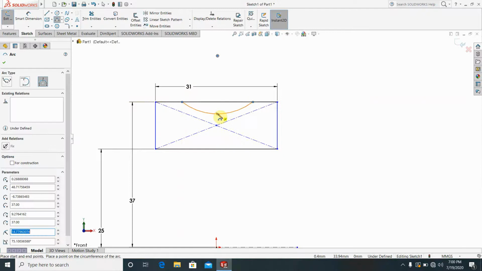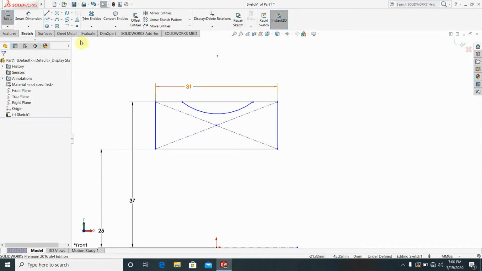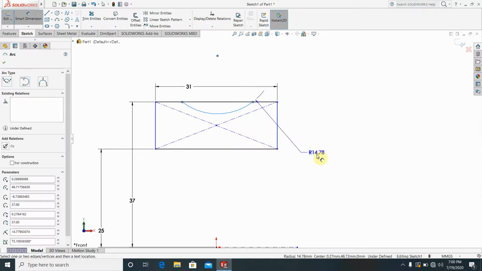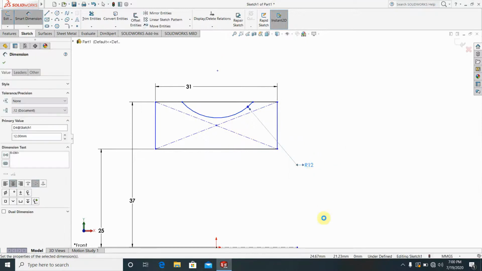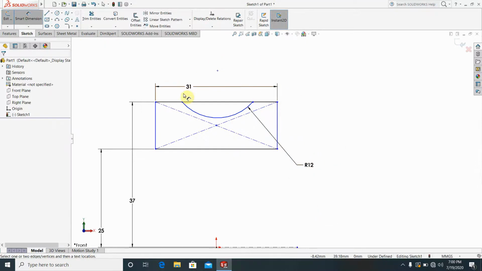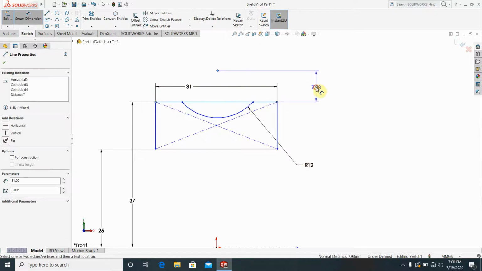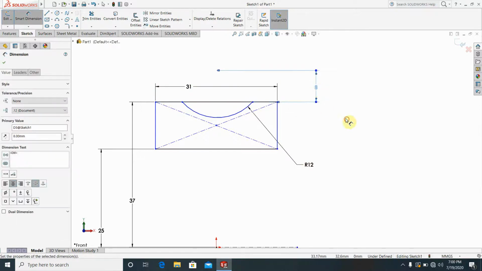Now I'm giving its dimension, this will be 12. And the distance between this point and this point will be 8 millimeter.